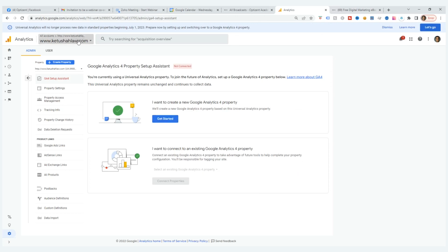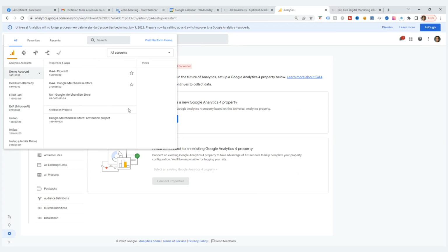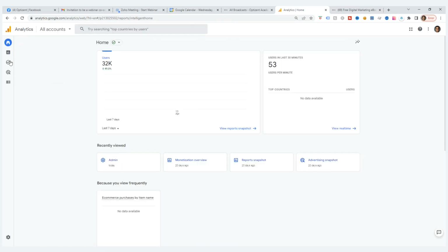Once you enable that, you'll have both GA and GA4 versions running together. So you'll see UA, which is Universal Analytics, and you'll see GA4 data. A UA ID starts with UA and a dash, and a Google Analytics 4 ID starts with just a number. So that's how you can tell. Even if the name is not GA4 or UA, you can tell by this number that it's a Google Analytics 4 property.